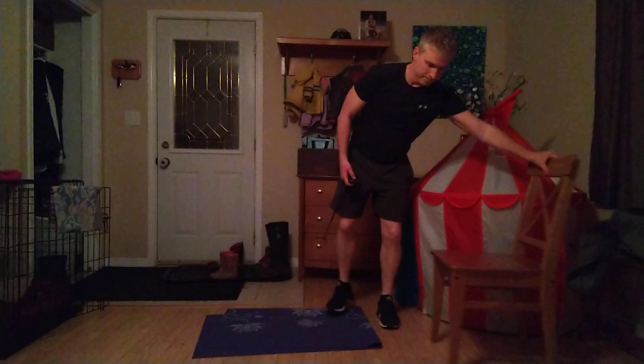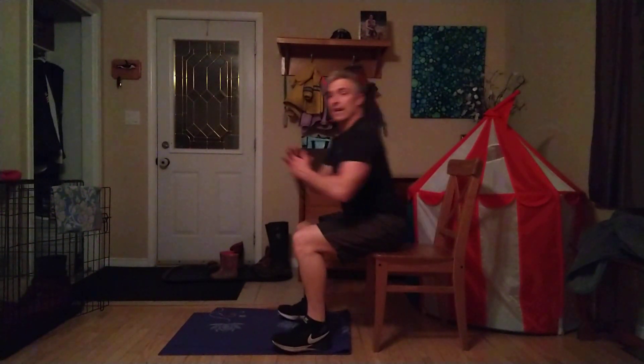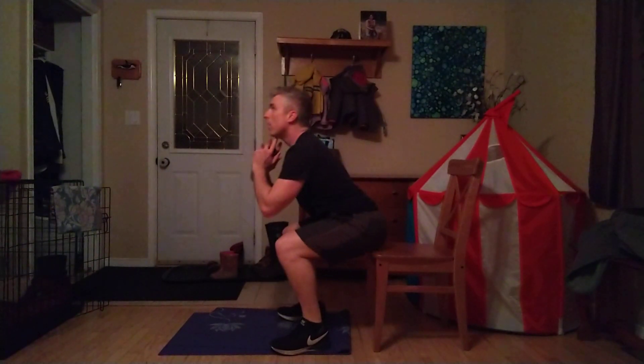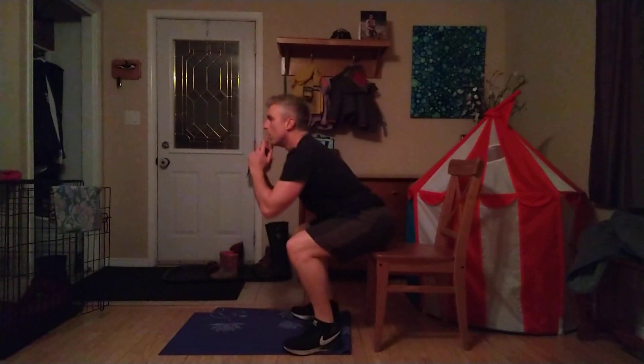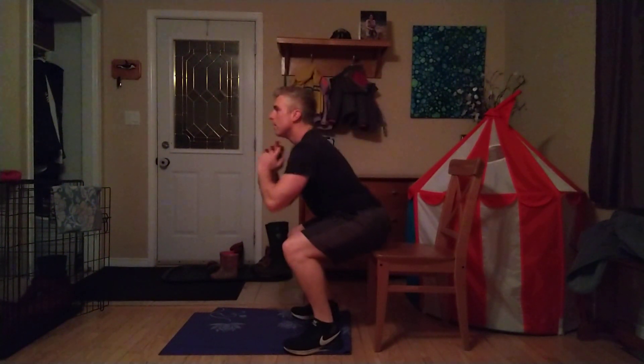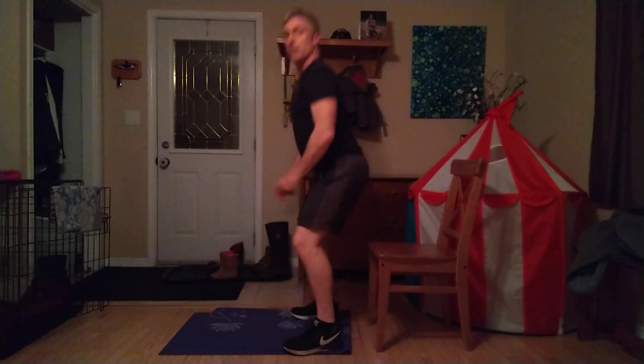Here we go — back to the chair. If you don't have a chair or don't want to use one, that's fine, but I like the chair — it's really good at helping with the form. We're going to start with the leg perpendicular to the floor, standing up, squeezing the bum and back down, driving that chest to the sky, leading with the chest. Feet are firm on the floor, nice and flat. You're more than halfway there. If you want to get really crazy, you can try doing this with one leg. Four, three, two, one, time.